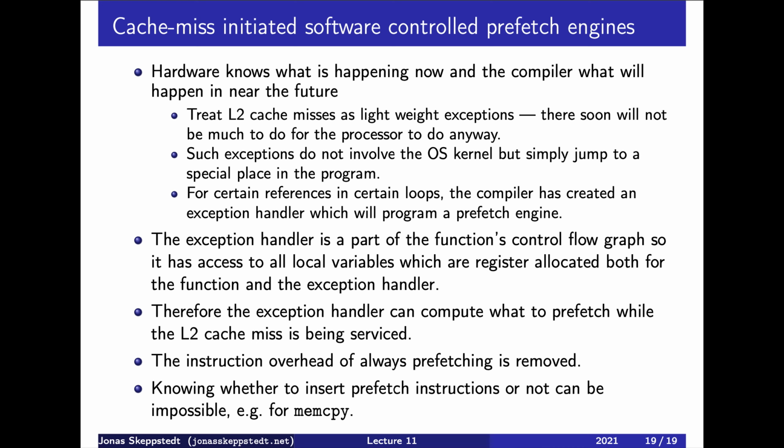Okay, so in summary for this video, there is a big complication in data prefetching, namely that we don't know whether there are cache misses, so it may be a total waste to insert prefetch instructions. The hardware knows it, and somehow this information can be combined. And if we do that, we can get the benefits of prefetching without the negative parts.